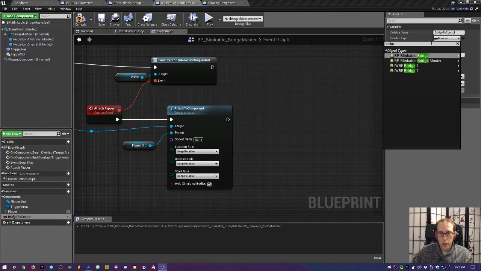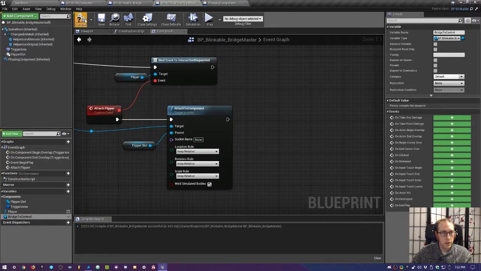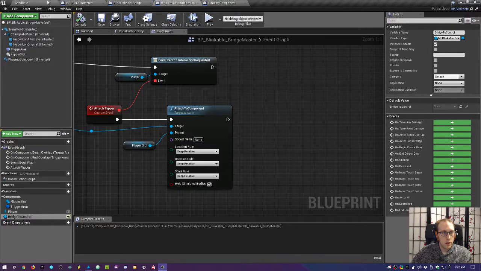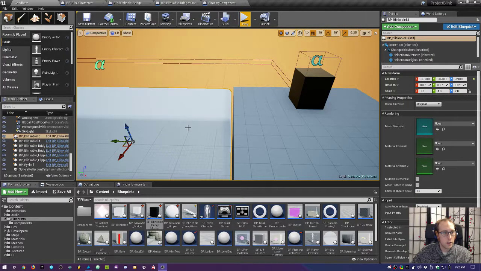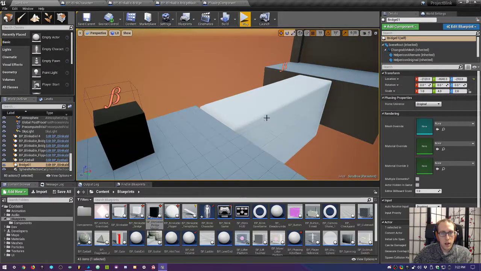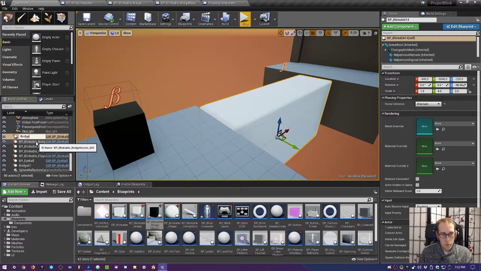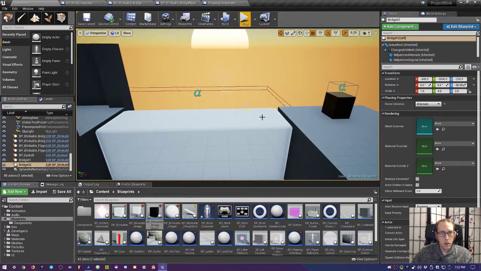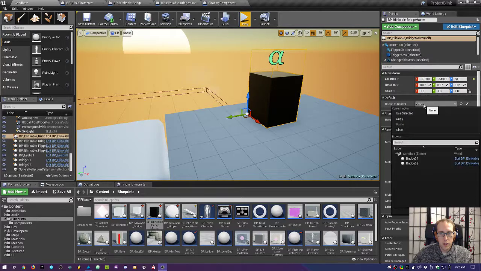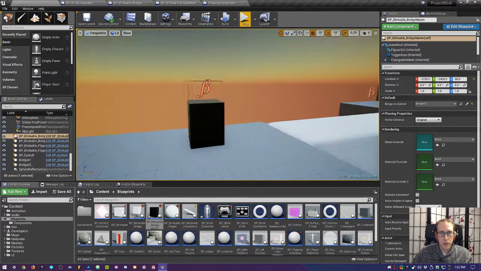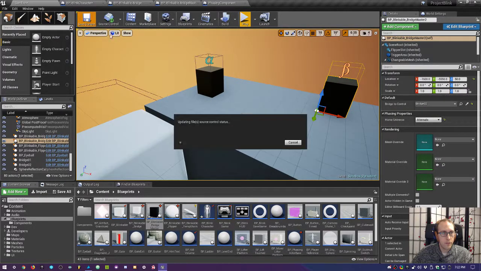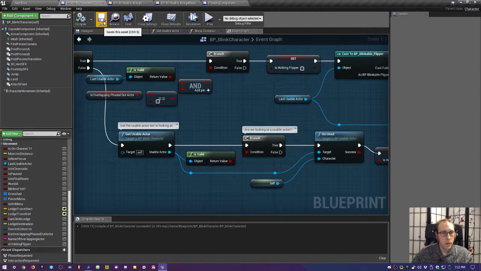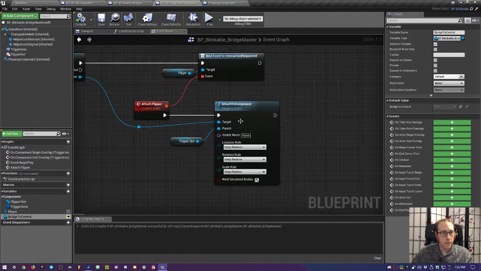And then we'll say bridge, BP linkable bridge, object reference. Make that public. Then I can come in here and say, which one is this? Let's call that bridge 1, and let's call this bridge 2. I can come to this guy and say bridge to control. I want that one to control bridge 1, and this one to control bridge 2. Where am I? Okay, here we go.